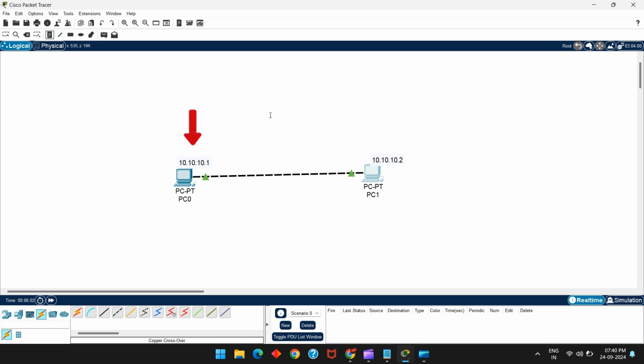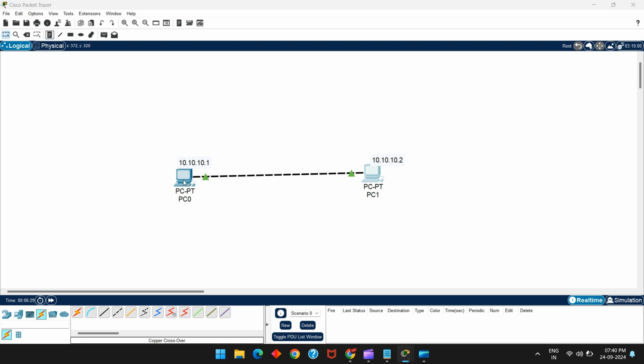Now we will see what is the IP address of this PC, what is the MAC address of this PC, and whether these two computers are reachable. Please note, I am working with this computer 10.10.10.1. Now to know the IP configuration details, we know what command is used. To view the IP configuration details in the command prompt of the computer, we are required to give the ipconfig command. Just go to this PC.